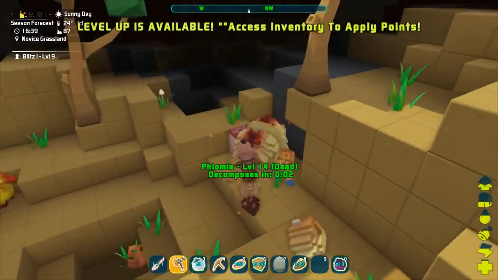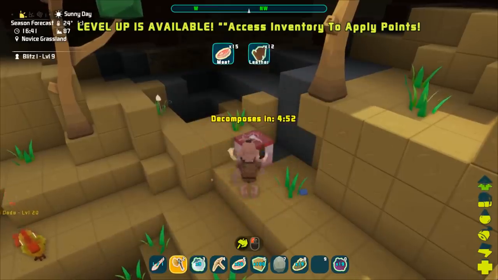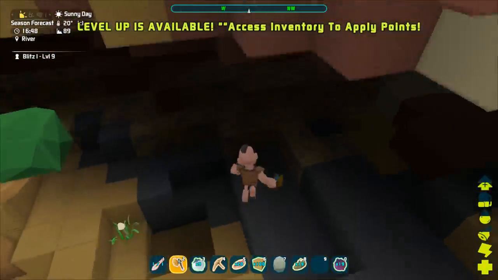It was magic. I've done it. Give me that. Give me your loot. I want it. Hello, little dodo bird. I've got plans for you. This cave looks very ominous, though. I mean, this is just an entry-level cave.